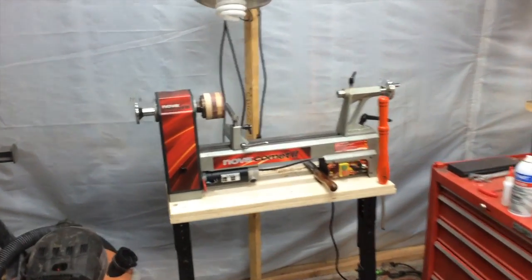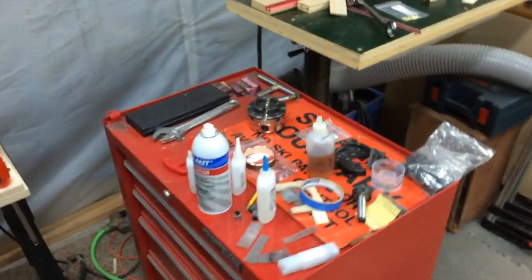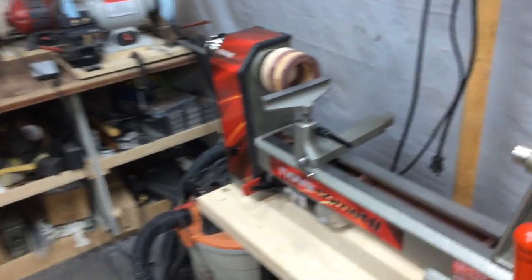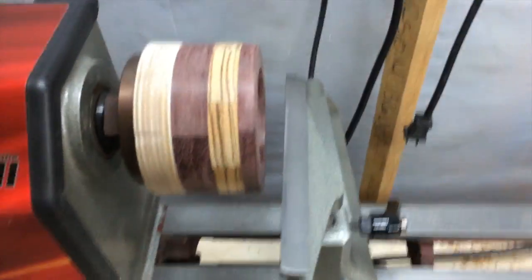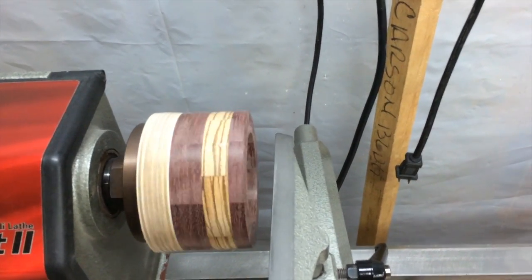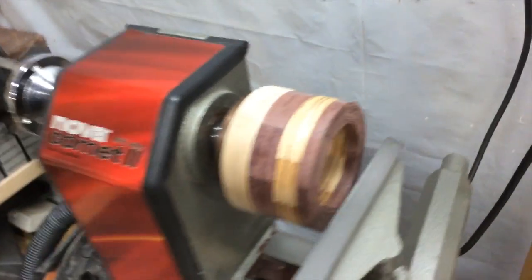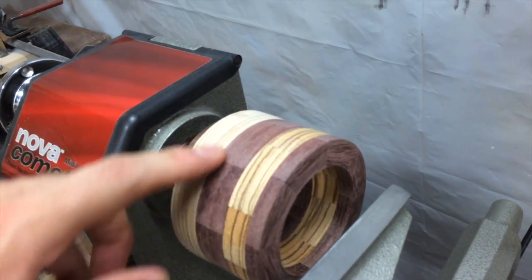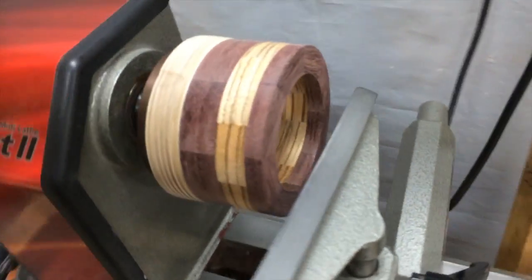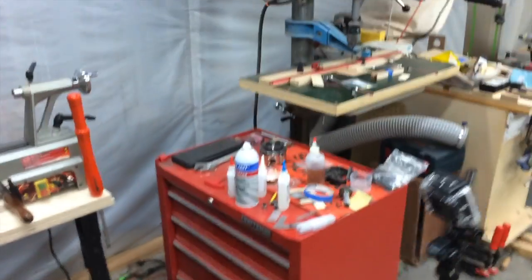So this is turning corner right here. I got my Comet 2 lathe and little supplies and junk for it, chuck and whatever. We're doing the Bangle Bowl. Actually, what's on there right now is a segmented bracelet that I decided to try. Kyle Toth does these segmented things, and I thought, well, I might give it a try. So I'm trying it out. This is Zebra Wood and Purple Heart. I'm gonna turn that off a little bit smaller, but I don't know. It's working all right. I think after doing it once, the next time I do it, I'll have a couple better ways to do things.